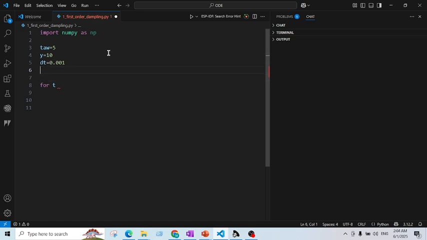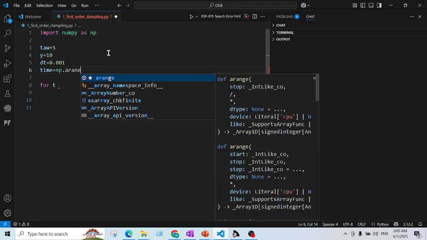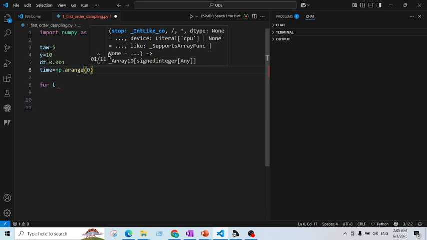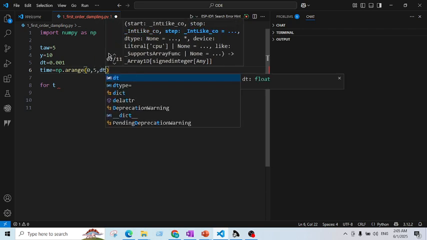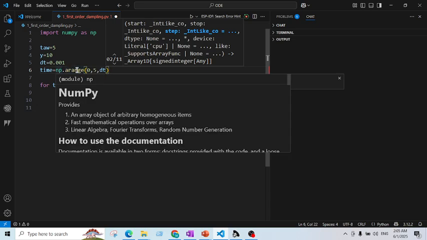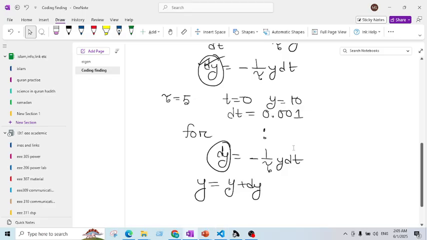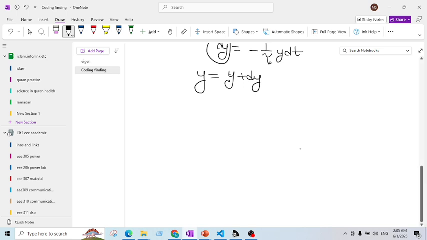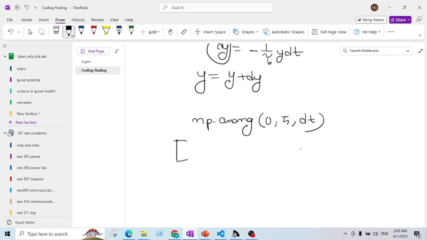Now I have to choose a time. So what will be our time? Let's say np dot arange. Our time will be 0 to 5 seconds, and the interval will be dt. What will np dot arange 0, 5, dt do? This will make a numpy array like 0, then 0 plus dt, then 0 plus 2 dt, and it goes on up to 5.